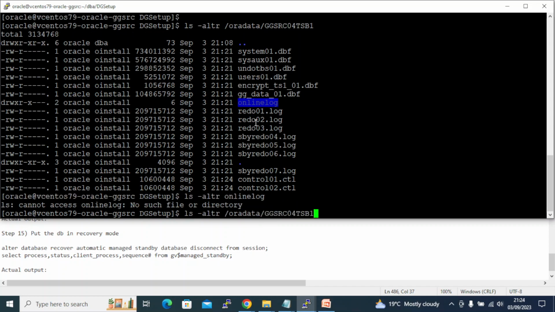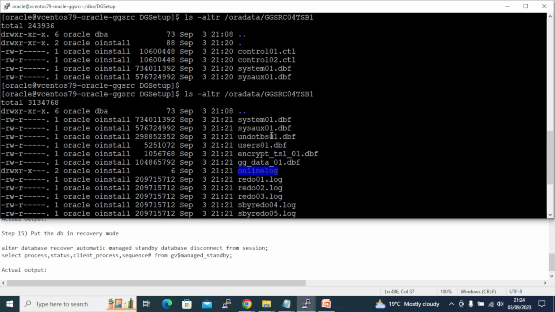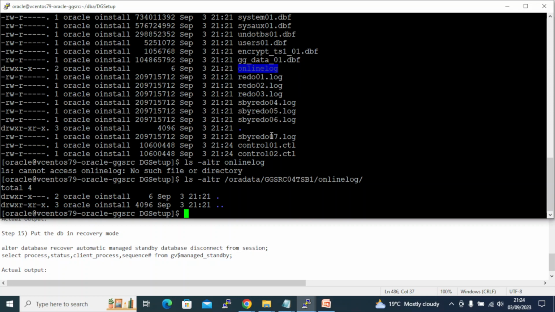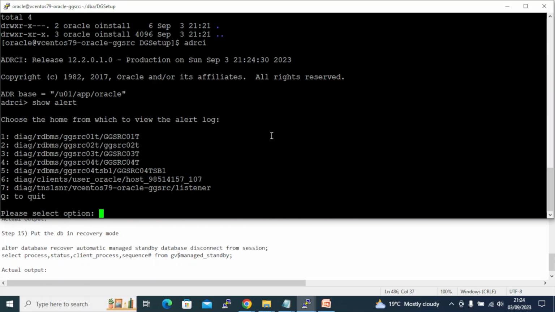There is one online redo log, guys, which is not created by me, it's created by Oracle. That's a good sign. So any new files we add will follow the OMF format. That's the thing I learned from this with you guys. But for the ones which already exist, with the common file name convention, the file name convert really helped. Otherwise, I would have lost my source as well.